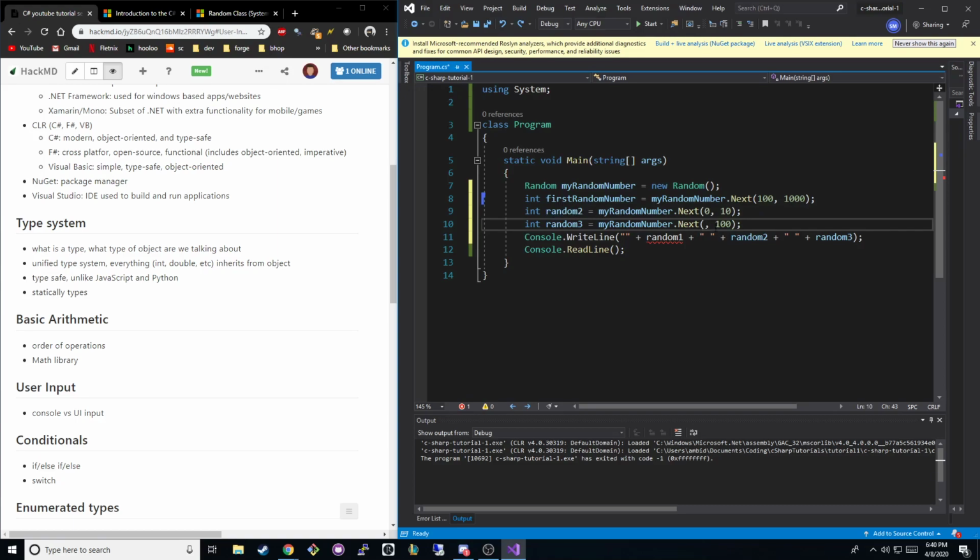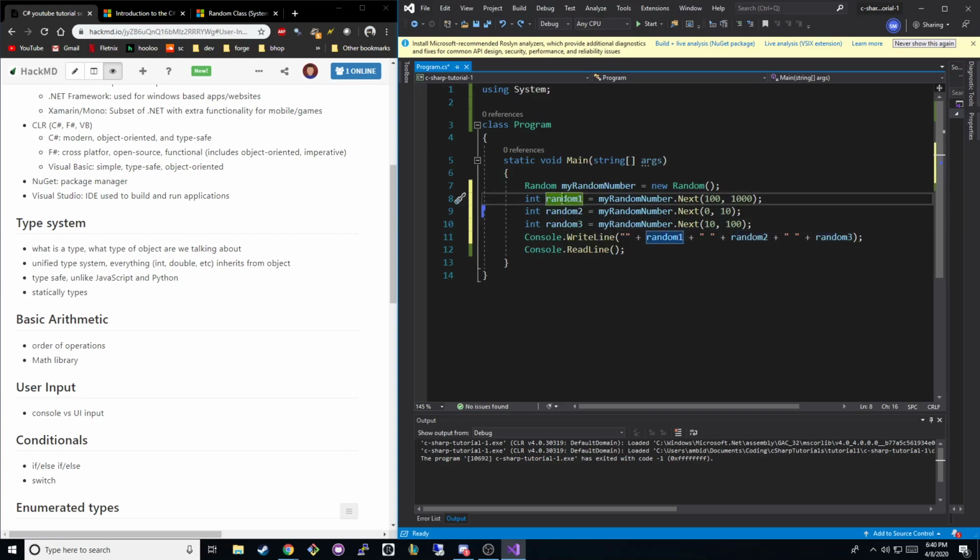Actually, fun fact in Visual Studio: if I copy this random1 back up, this guy's freaking out because it doesn't know that this variable exists. If I were to delete this line, the compiler says you didn't instantiate anything named random1. It doesn't exist. If we put it back, it'll quit freaking out. But something really cool that you can do is if you left click on it, you can see that it highlights this random1 where it's created, and then here's where it's referenced. If I click on random2, it'll highlight where it's referenced, and same with random3.